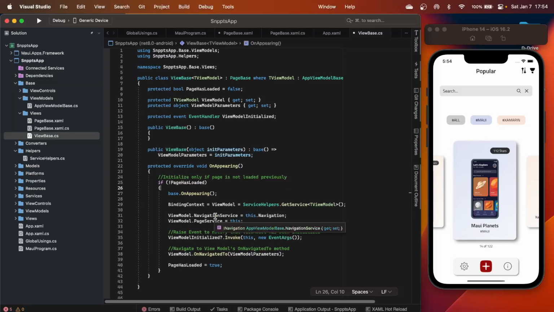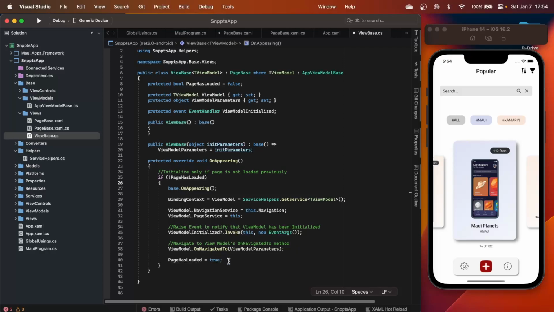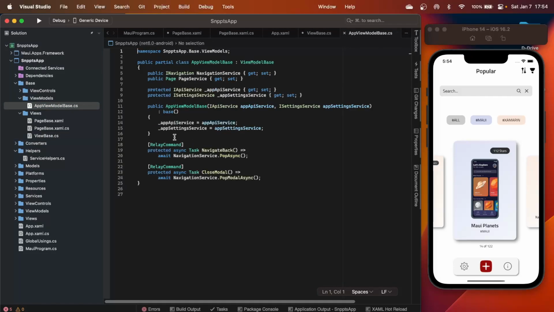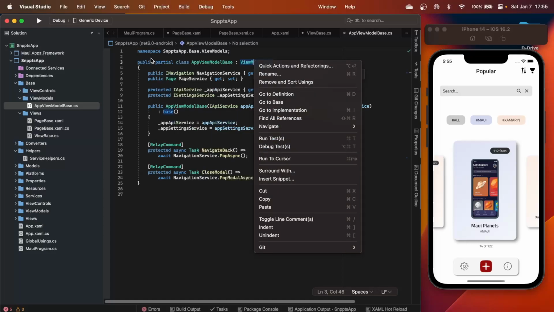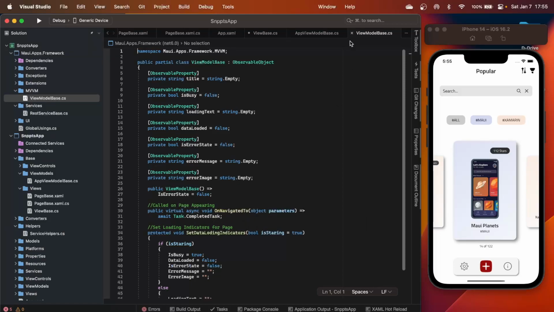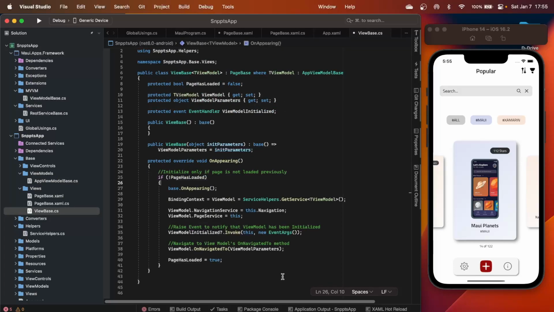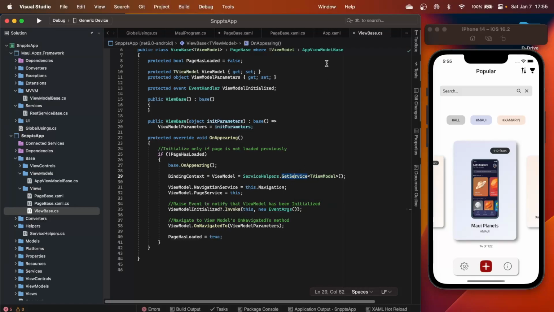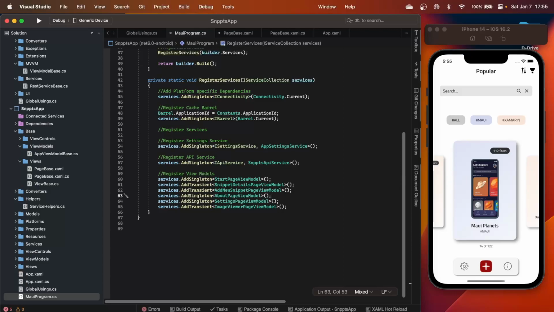And then in this view model, it is going to set the navigation service and page service to this page, and this page's navigation, so that we can make use of it. And if the view model initialized function has been subscribed to, it will invoke that, and then it will navigate to that. It will call the OnNavigatedTo method on the view model. So if we go over here, there is a function called OnNavigatedTo, which is coming from the view model base class over here. Right now this is empty, but for each of the view models we will write the code, and it is just going to pass in the parameters and then set that the page has loaded.